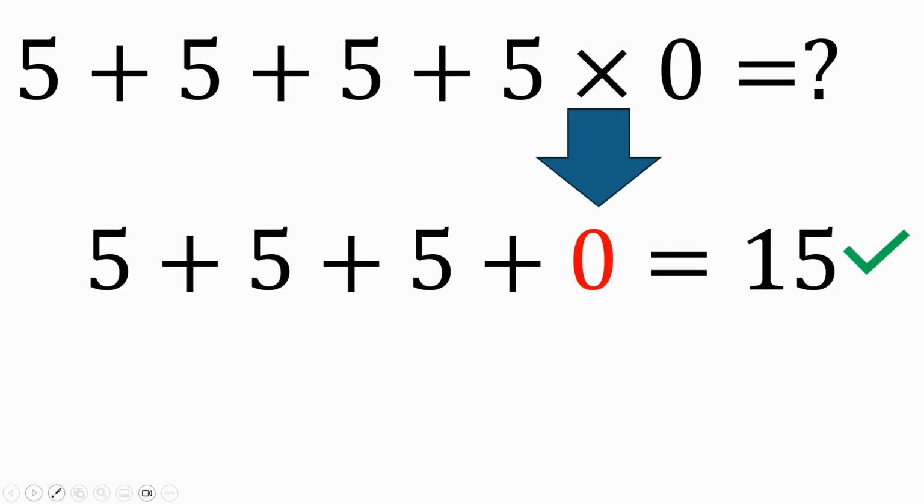All right. So knowing all that, and a lot of you probably already did, you know that we do the multiplication first. 5 times 0 is 0. So we have 5 plus 5 plus 5 plus 0 equals 15. It doesn't matter that the multiplication is here on the end. You could rearrange this anyway. You could have 5 times 0 plus 5 plus 5 plus 5. If it was written that way, the answer still would be 15. So it really does not matter. So you might want to check that. If you thought the answer was 0 to this problem, you may want to double check things.